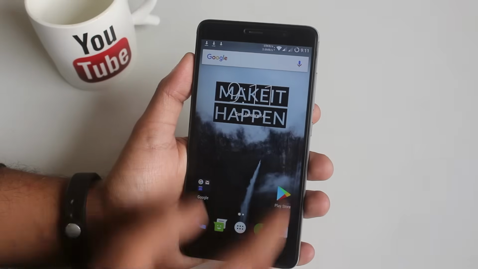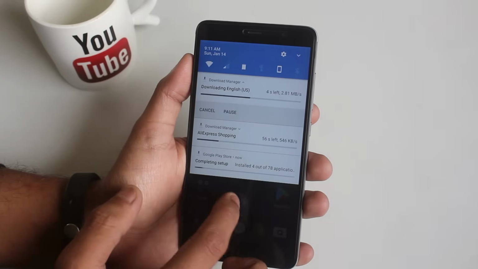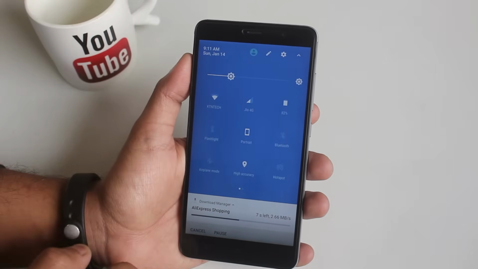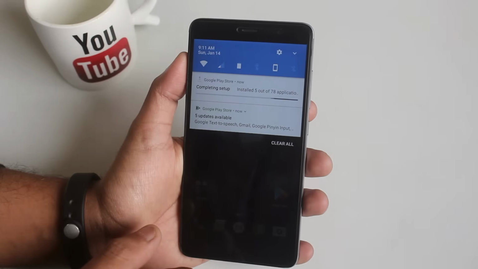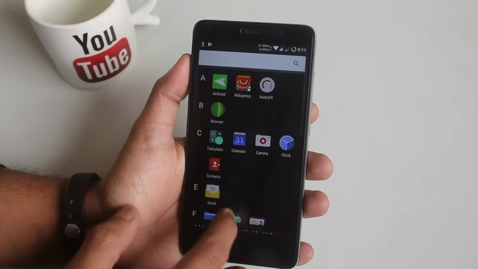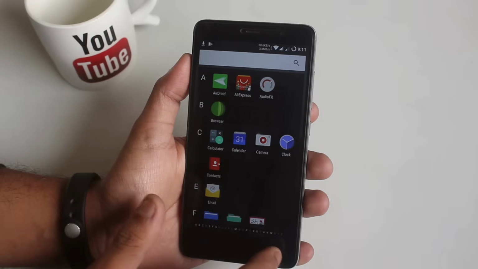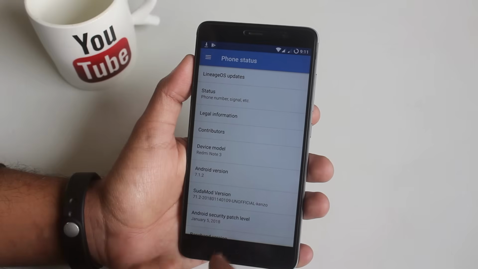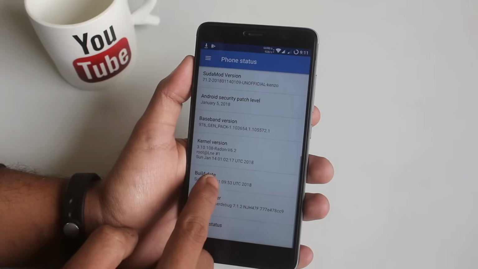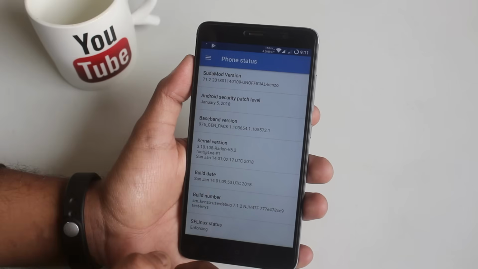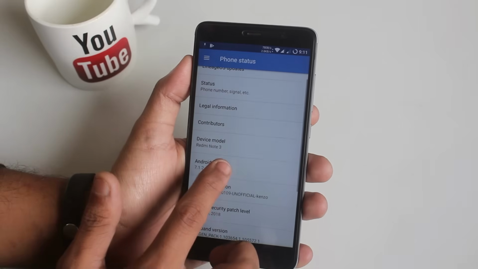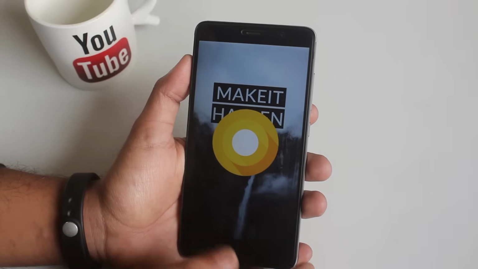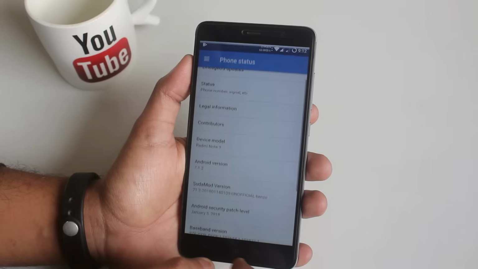So by pulling down the status bar, you will see the quick settings panel is a little sky blue colored here, which is some kinda dark gray in original Lineage OS. I am not very good with colors, so you guys let me know in the comments what color it is. Here is how the about section looks like, pretty similar to Lineage OS, but this build comes with the Read-On kernel and the latest security patch of January 5th, 2018. But for some reason, by tapping on the Android version a few times, it gets the sign of Android Oreo. Is it a bug or is it a hint?